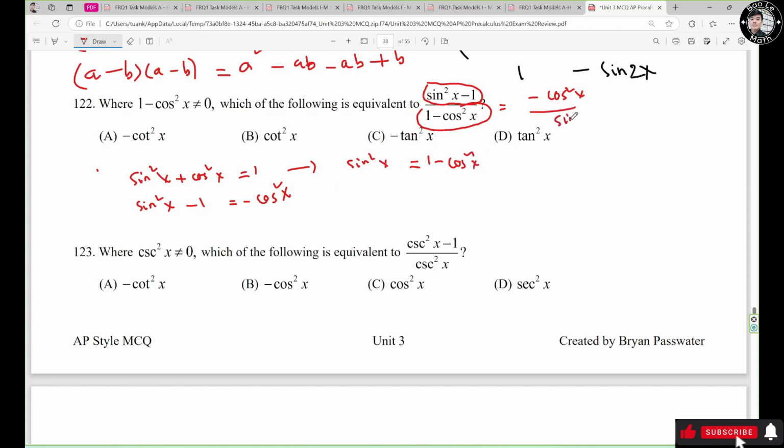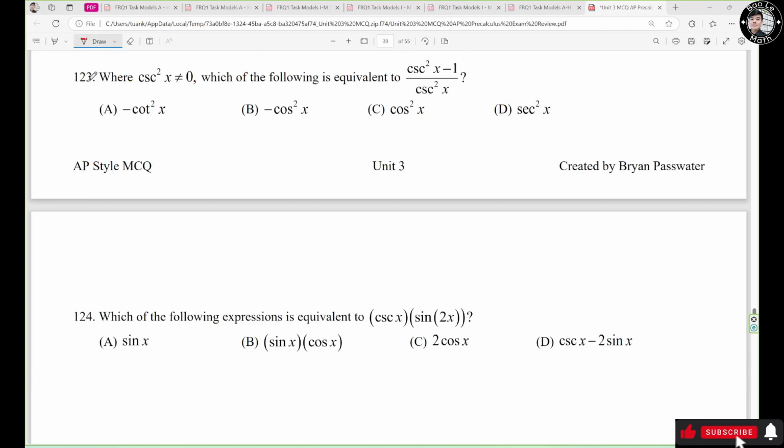Now in order to solve for this one right here, I need to subtract cosine squared of s from both sides. So I have sine squared of s equals 1 minus cosine squared of s. So I just replace this one with sine squared of s. Now cosine squared divided by sine squared is going to be cotangent squared. So don't forget the negative sign. Negative cotangent squared of s. So the answer must be A.